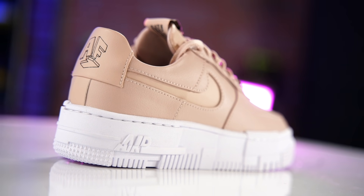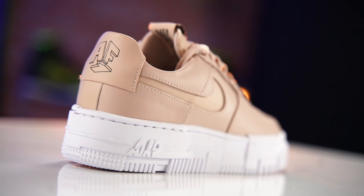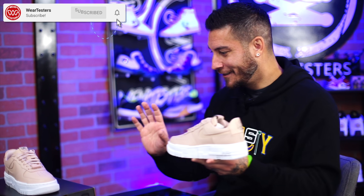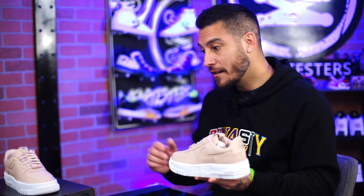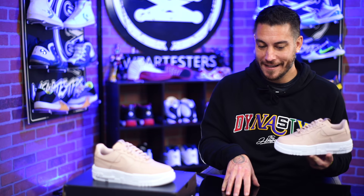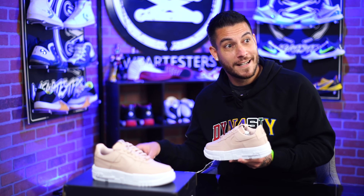I think these are really interesting. I saw these about a week ago and I almost bought them for Mrs. Wing. And then I didn't, because I know sometimes when I do that she's like, why did you buy me these? I decided, you know what, I don't know if these are her steez. So I just left it there. And then we both went into Phenom the other day and she was like, oh, these are cute. And I was like, yes, I knew it! Like I felt so accomplished at that moment — because for one, I didn't mess up by buying you something you didn't want, and on top of that you actually did want it. It was a glory moment as a guy.